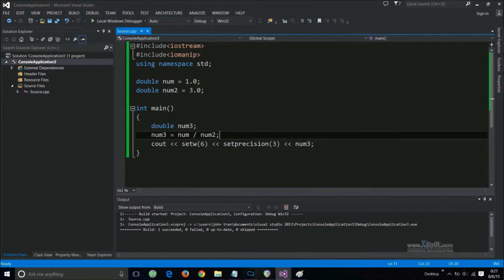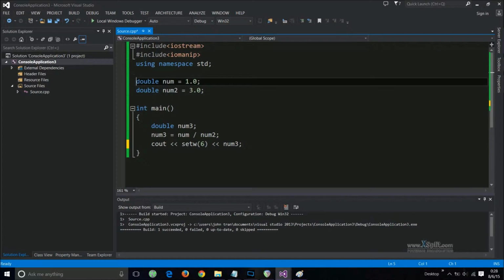I'm going to show an example of it. I'm going to delete this. What I did here, I included iostream, and I included iomanip. You need this for setw and setprecision, by the way. So include this to actually use those, because it's not in iostream. I got my namespace there.